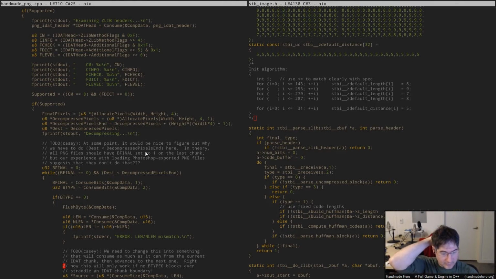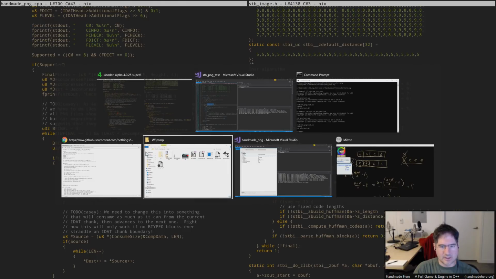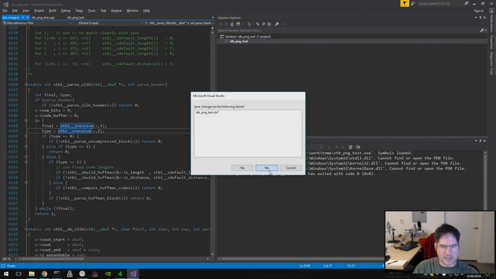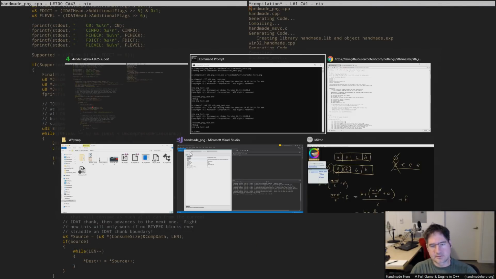I'm not sure. But we can see a very obvious difference between what we read there. And so I'm just curious to know what's going on with that. Let's take a look.